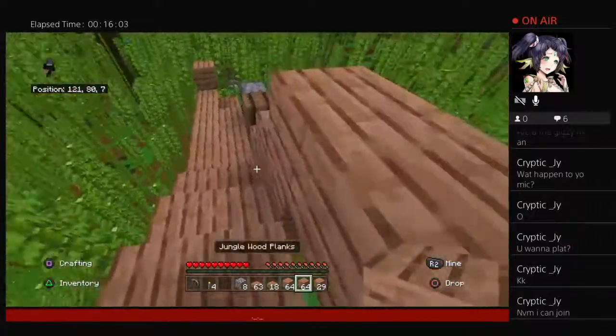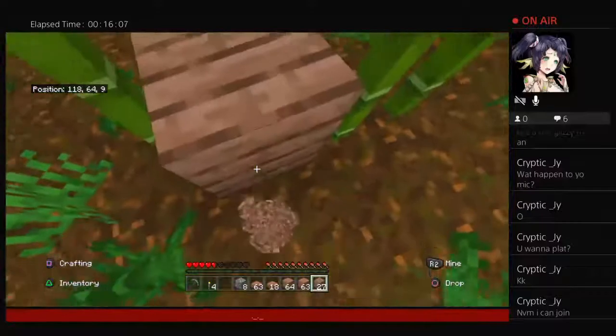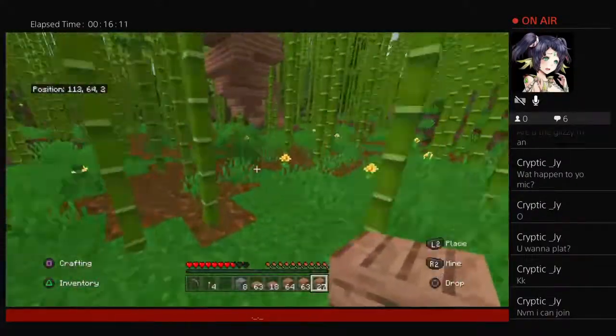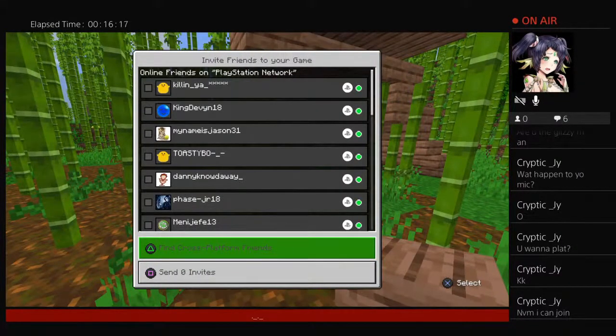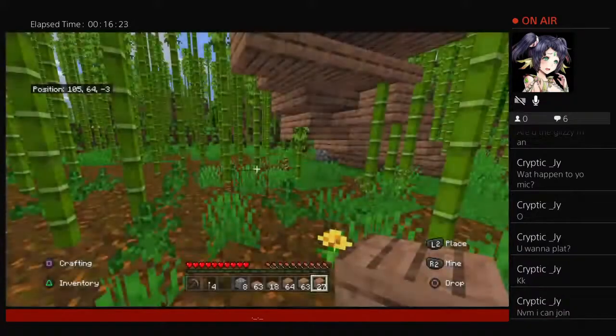Pause screen. Find cross-platform friends button, 17 of 18. Section offline friends on. Pause.